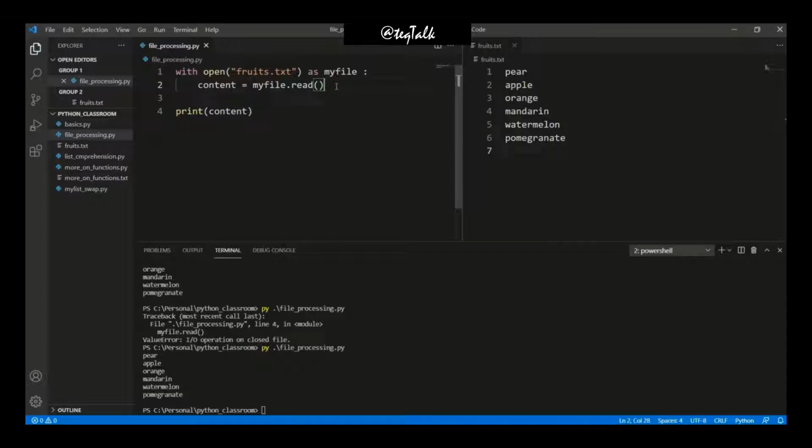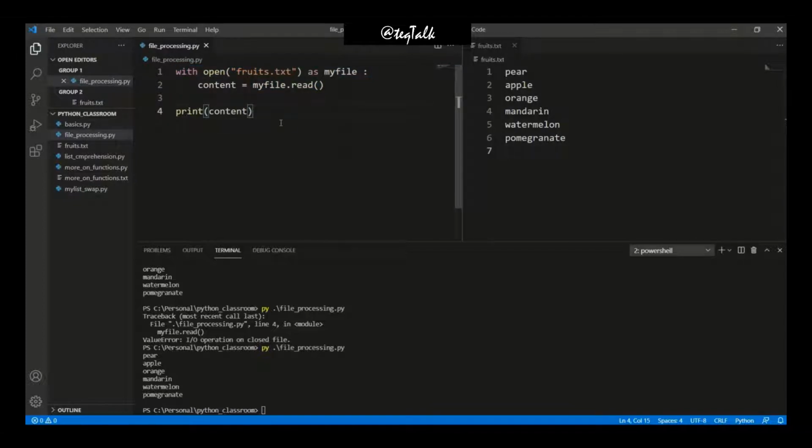And here is one more thing that I should mention, that you should not explicitly close your files, because whenever you are using the with context manager, it will implicitly close the file after this block of code is performed. When this block ends, the file will be implicitly closed as well. So closing the file is not mandatory here.